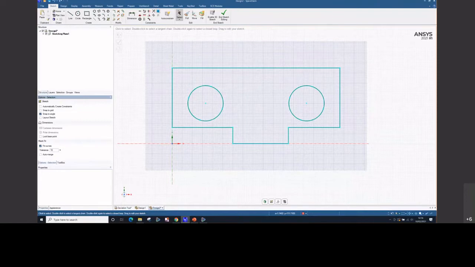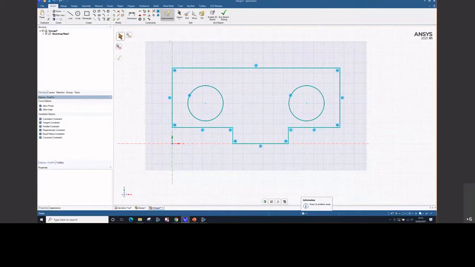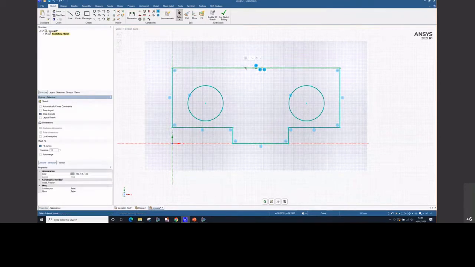At the moment it has no constraints. If I tick show constraints, you can see it hasn't got any. But I can tick the auto constraint after I do the whole model, and let the software auto constrain it. You do have your options on the left hand side, for example, if I only want to apply parallel constraints, you just make sure parallel constraints are ticked. Then hit the tick box, and we can see our constraints have been applied. We can have a look at what constraints have been applied to this edge. We can see 2 parallel constraints. If you click on a curve and hover over them, you can see where those constraints have been applied. So that's just a very quick one on auto constraints.